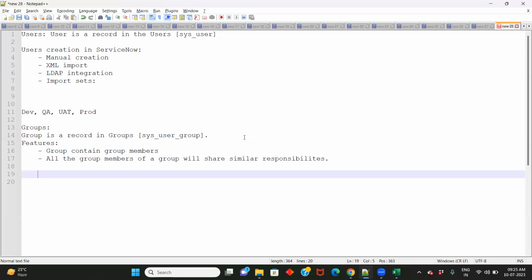Similarly, the ServiceNow group, right? You're part of a ServiceNow project in your organization and you're part of your group, right? All your group members, all your team members will work on ServiceNow. Your team members will not work on HR activities, right? That's not your responsibility. So all your team members will work on ServiceNow development activities.